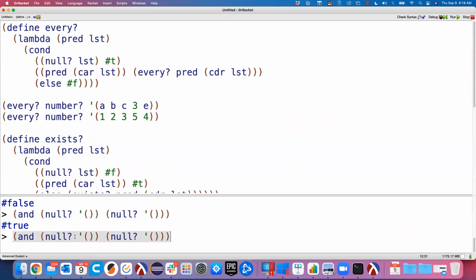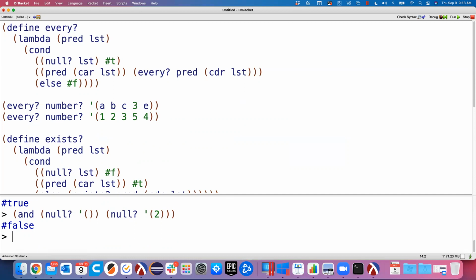But if I had a 2 here, now it's false. Even though this first one's the empty list, this second one is not the empty list. So that's false. So what you're going to do is add multiple questions to your cond. Are they both null? If yes, boil down to the empty list.